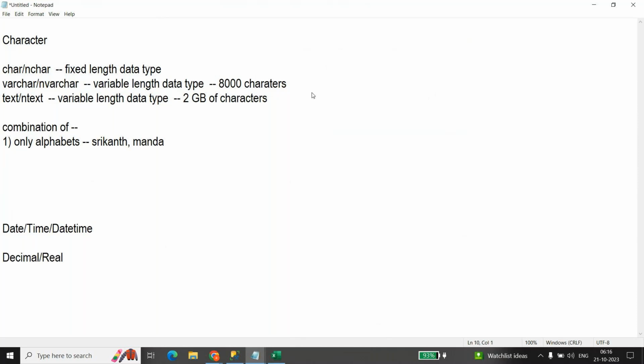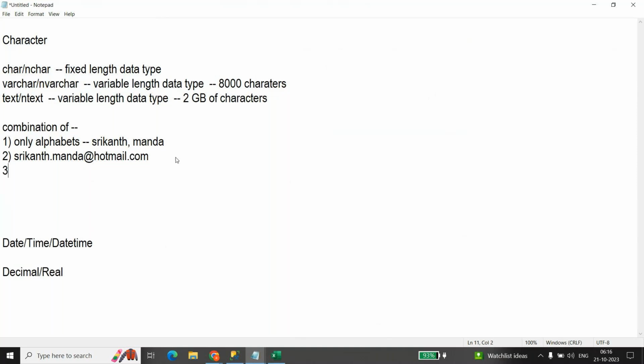Now you want to write something like an email, so you'll have @hotmail.com. So here you are getting a special character, right? And you have a dot here. Here also you have a dot, right?